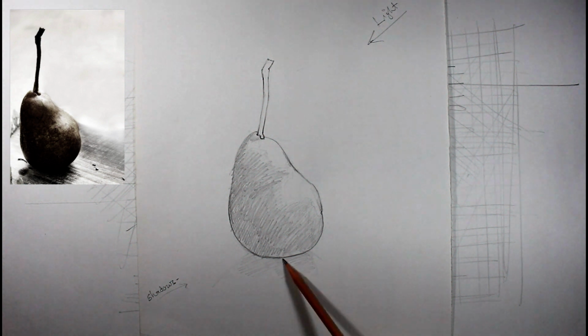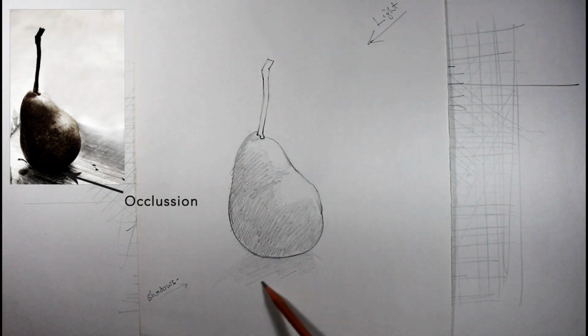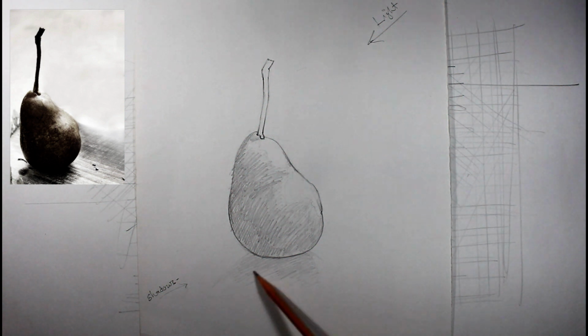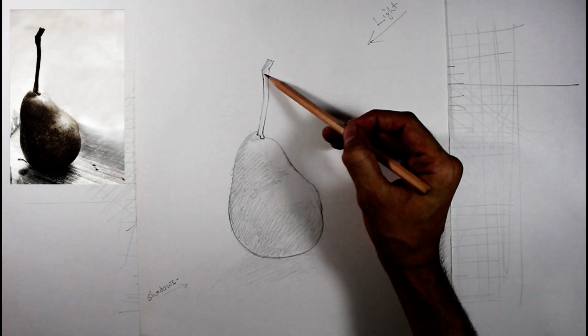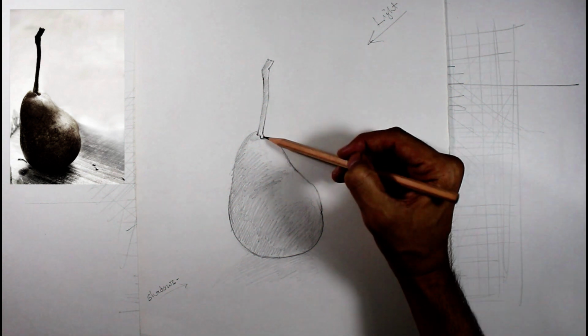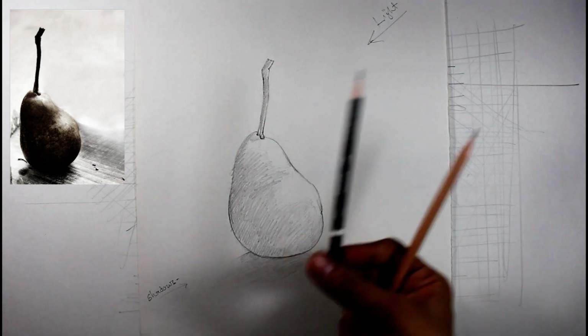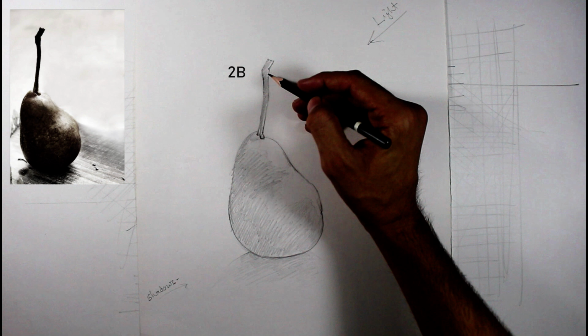This part where the object is touching the floor is called occlusion shadow. It will be the darkest value and I'll use 4B or 8B here. Let's shade it further. I'm working gradually from light shades to the dark shades. No hurry.